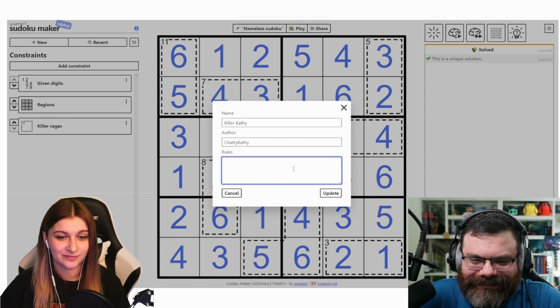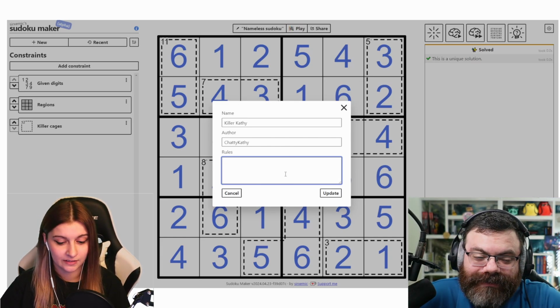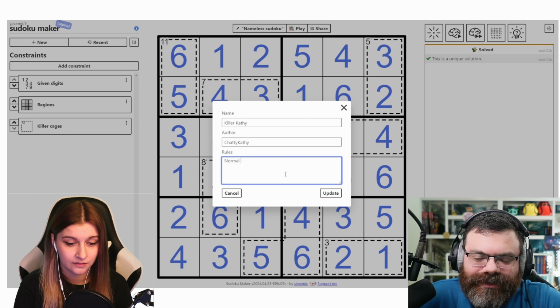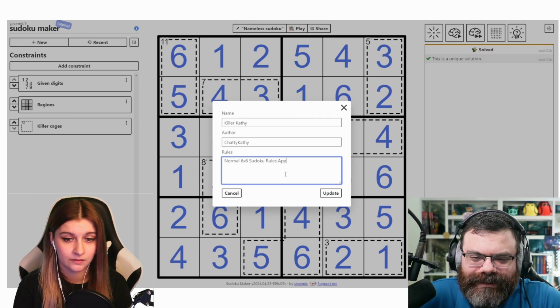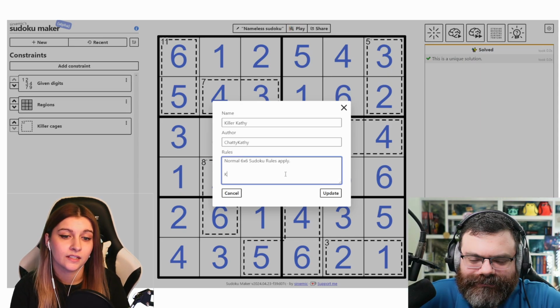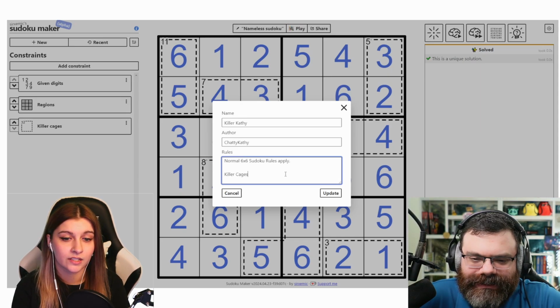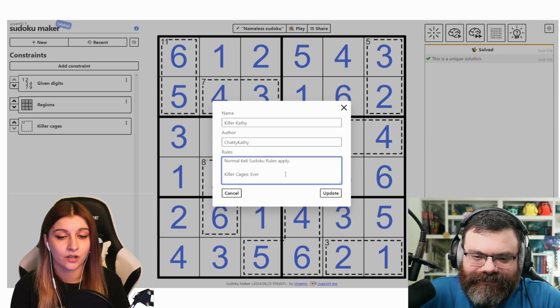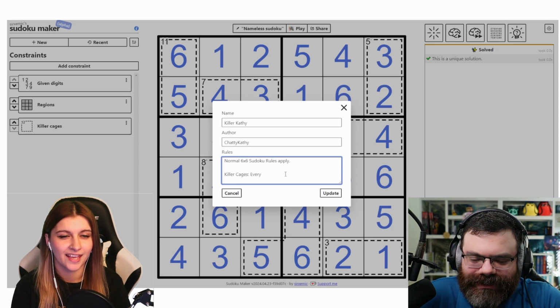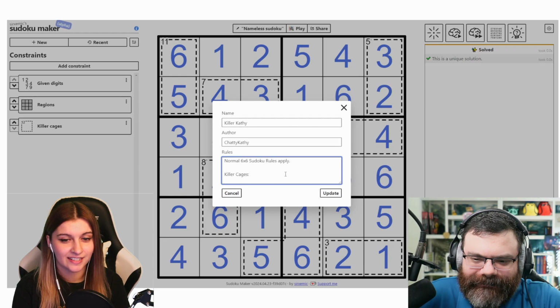I like it. So rules. This is where you would type normal 6x6 Sudoku rules, and then explain what killer cages are. I have text you can copy paste in there, so we can just do that if you want. Yeah, that's what I was thinking.